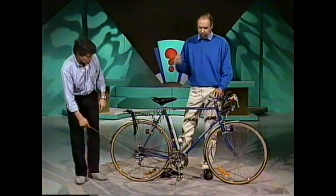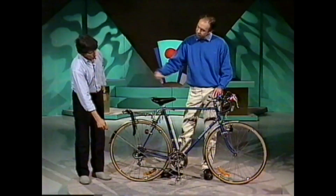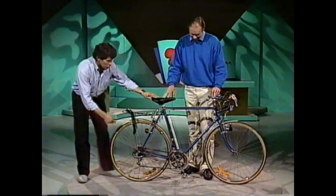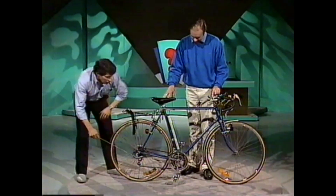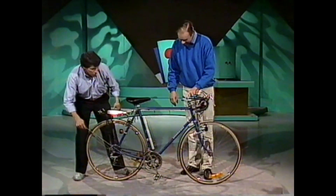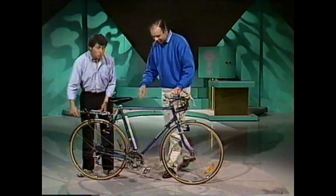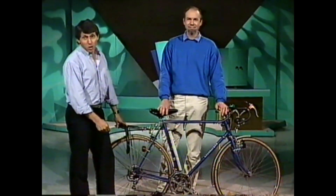Well, pedals are designed to drive it forward, and the pedals are always going in that direction. So if you're pulling the pedal in that direction, it must make the bike go forward. Well, let's see if it does. I'll pull on the pedal, and the whole thing comes backwards. Watch what happens, though — this is interesting. If we start with the pedal in that position again, the pedal is actually going forwards relative to the bicycle, but it's going backwards relative to Rob. Relative to my hand, it's staying in the same position. It's an interesting problem, and it's one worth trying in the backyard. And that's all for today's Curiosity Show. Goodbye.